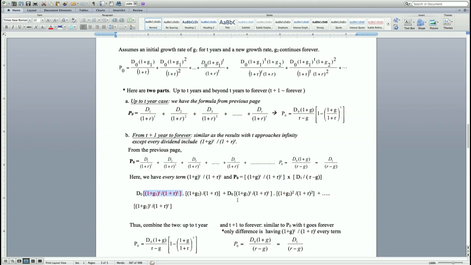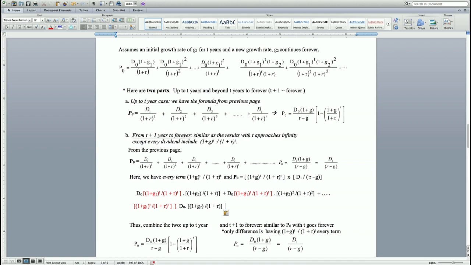We have here, and then we have another here, same one here. Okay, so we simply pull out. Every term will have this. Okay, pull out this guy, pull out this guy, and then see what's left over in the bracket. Okay, so, and then in the bracket, let's use bigger bracket here. Left over is D0. Look at here, Control C, and D0 times 1 plus G2 over 1 plus R power to 1.